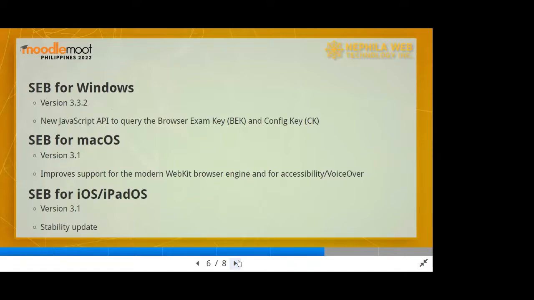That improves the optional SEB server integration, which needs to be individually configured and is never enabled by default, and fixes various issues. So the most prominent new features and changes are, first, they implemented the JavaScript API to again query the browser exam key and configuration key.